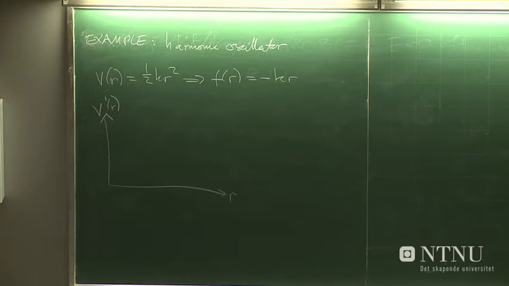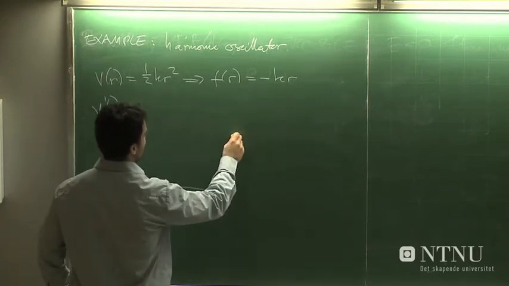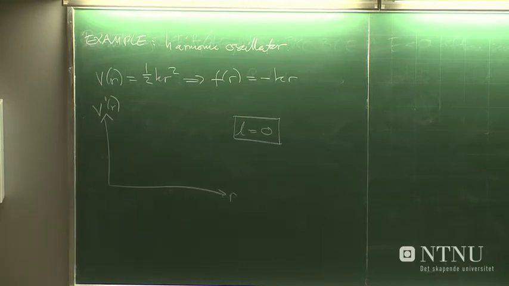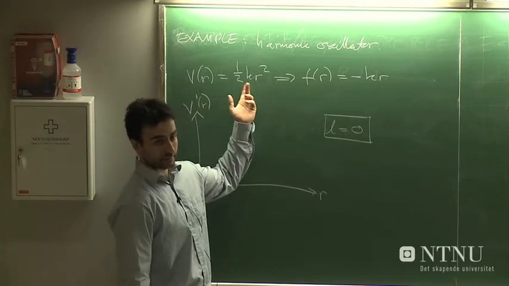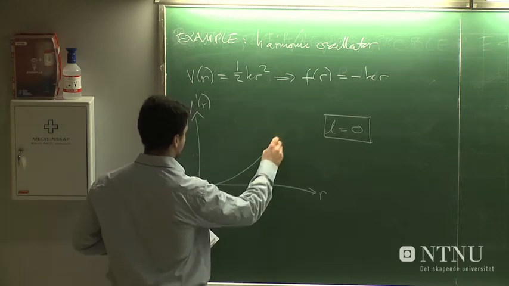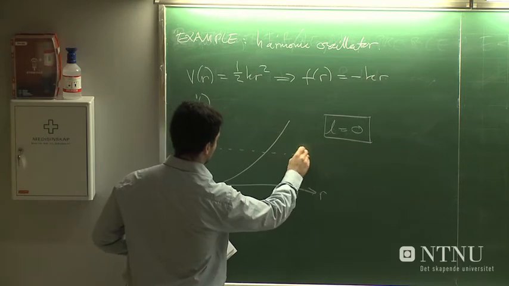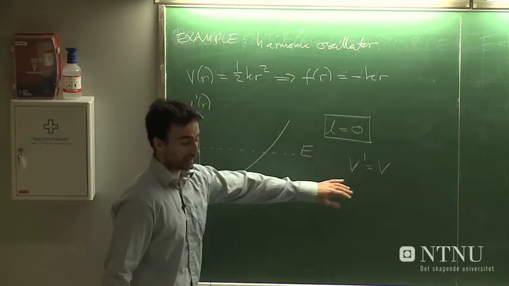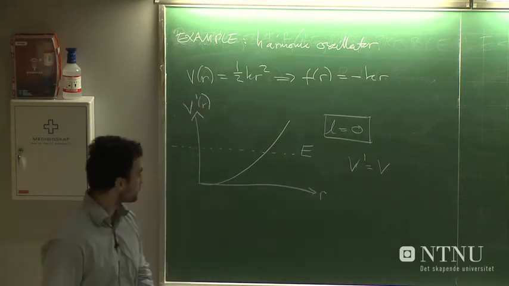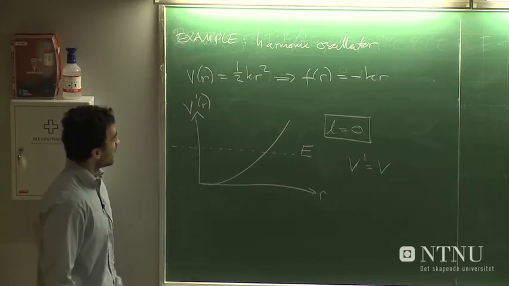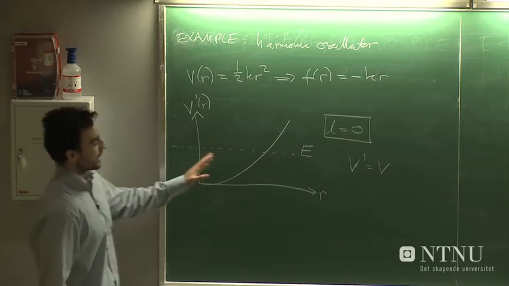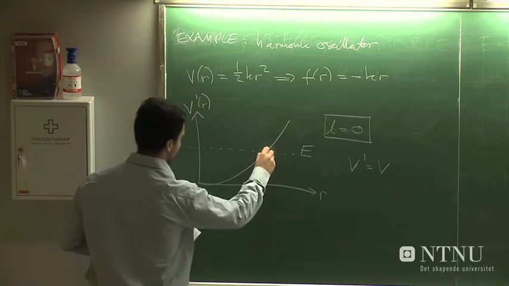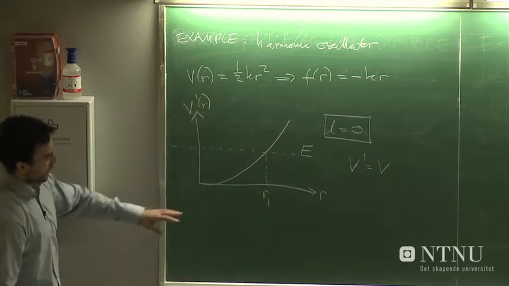Let's consider first a scenario which is probably familiar to most of you. Namely, consider first the case where we have 0 angular momentum. So you have just a particle moving in this potential. If the angular momentum is 0, V prime is equal to V, since the renormalization term vanishes. And the potential energy looks something like this, which then implies that if the particle has an energy E, which now has to be positive, since the minimum of the potential energy is 0, we see that we have one turning point here, R1.